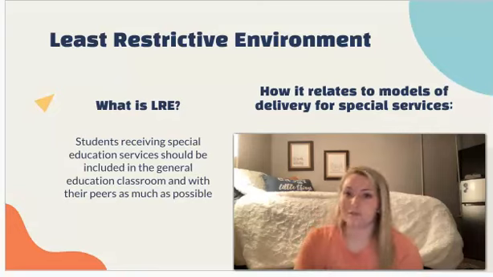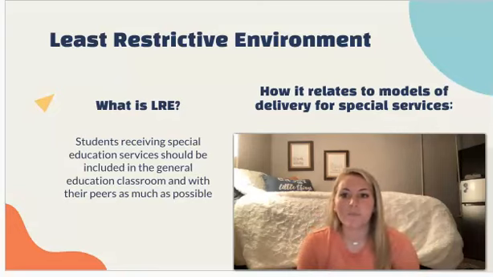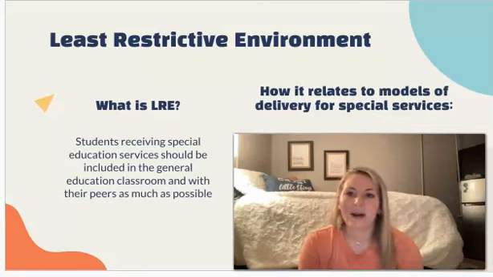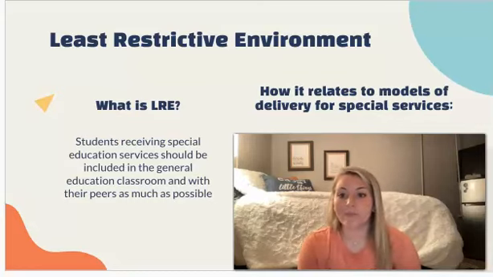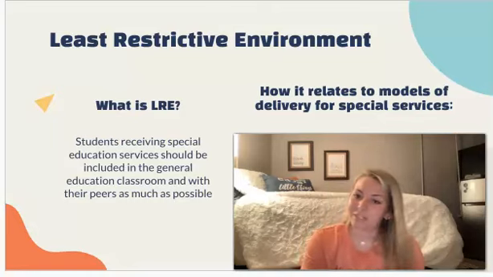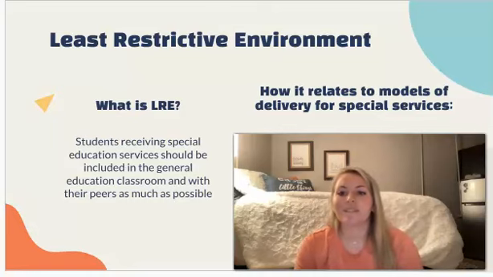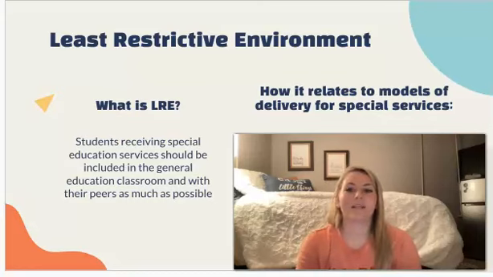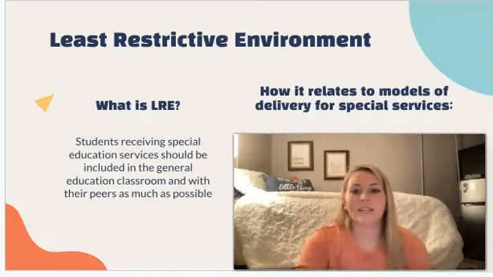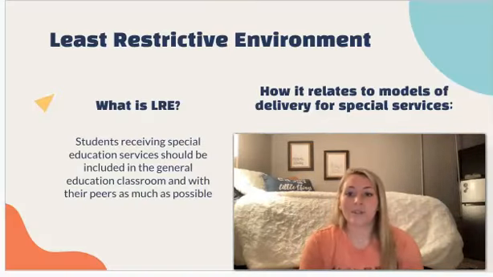So how this relates to the models of delivery for special education services. The biggest thing is mostly just about how these students are included. An example of this could be how students work in their classroom as much as possible. So it's important to make accommodations for students on their assignments and stuff like that, so that they are allowed to stay in the classroom as much as they can. And every time there's something special going on, like a classmate's birthday party and everything like that, it is important that these students are in there as much as they can be.